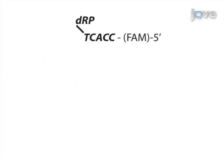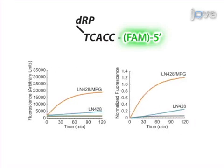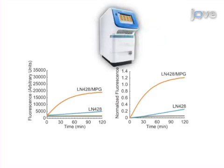Upon recognition, APE1 cleaves the DNA backbone at the abasic site, allowing the DNA containing the 6-FAM to freely dissociate from the hairpin. Detachment from the quencher results in an increase of fluorescence that is proportional to the level of DNA repair and can be assessed in real time using a quantitative real-time PCR machine.